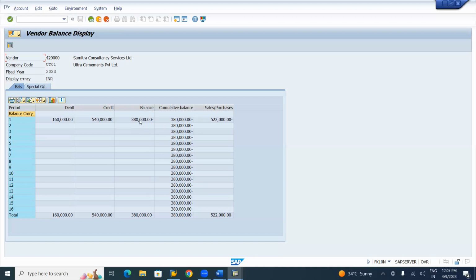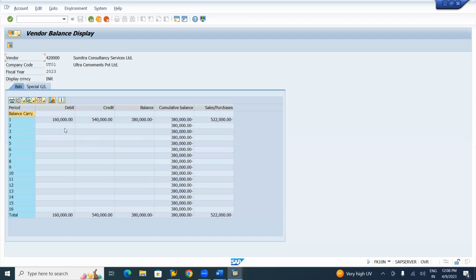This balance will show only for the first period. Only for the first period, this was the balance we had. Clear? The cumulative balance will show you the previous month balance and the current month balance. That is the difference between this balance and this balance.